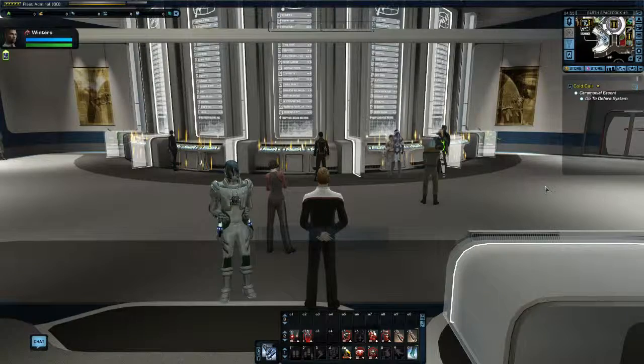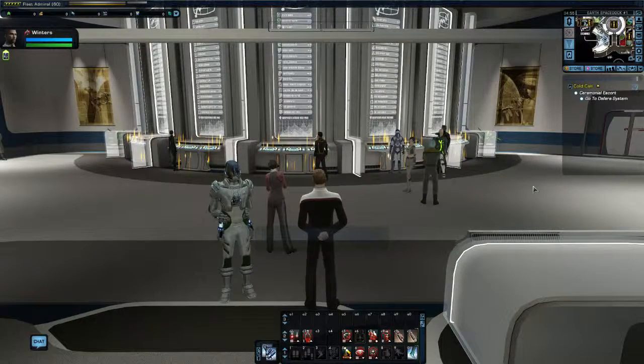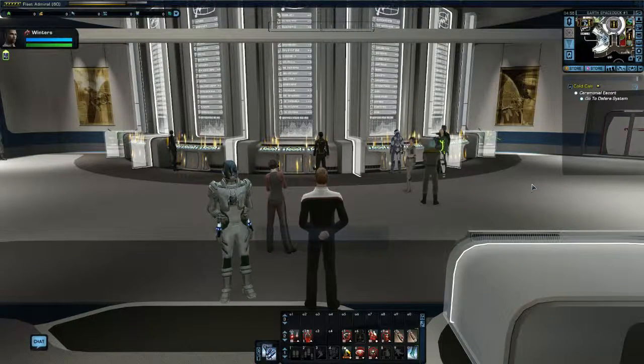Anyway, this episode we are going to talk about fleets. In the last episode, what I actually did was I sent myself a fleet invite and I accepted it, but then we started talking about Q's Winter Wonderland and all that sort of stuff. So for this episode, it's going to be about fleets.